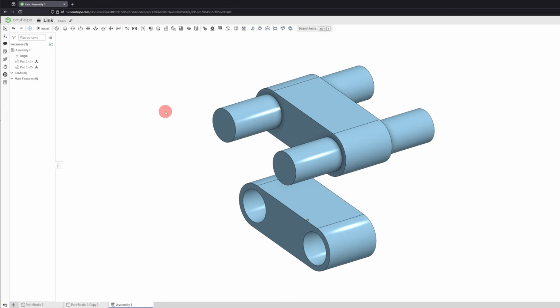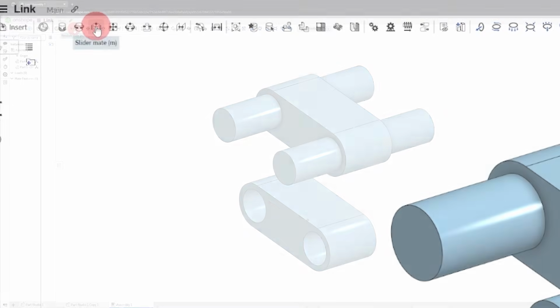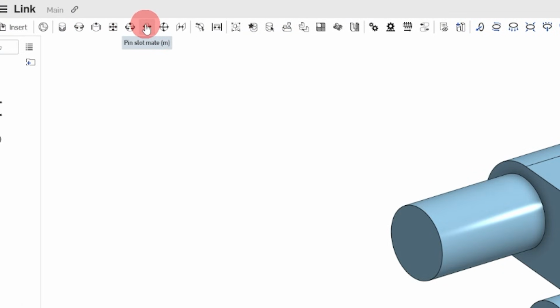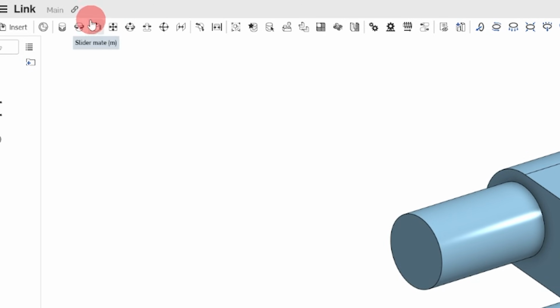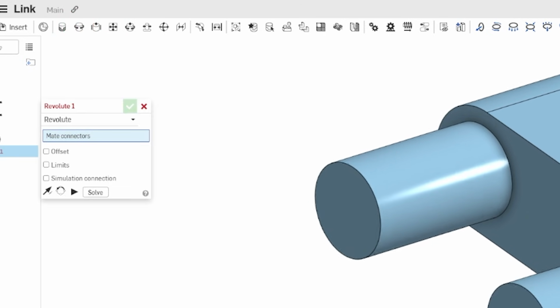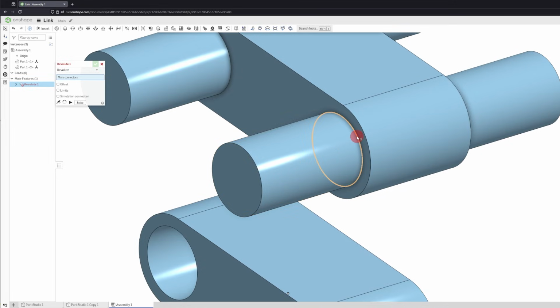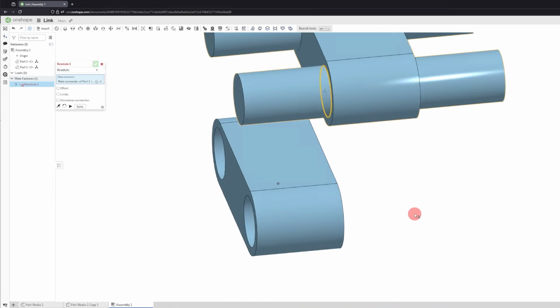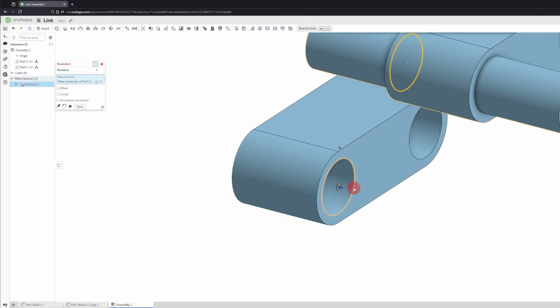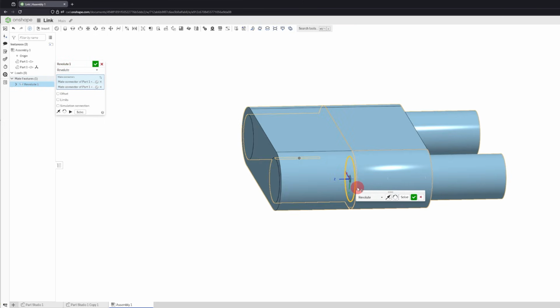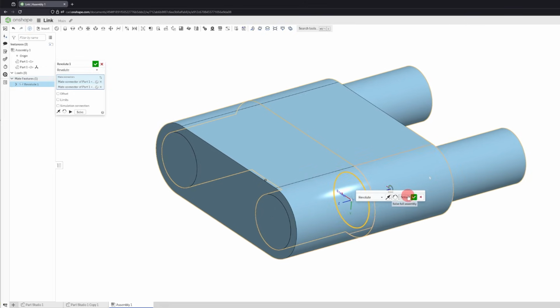Now in sketches, we have constraints, but in assemblies, we have mates. And all of these mates here on the top left, you can see there are many different kinds we can choose from. And just like constraints in a sketch, they constrain parts instead of constraining lines and arcs and all that sort of stuff. So I'm going to click on Revolute Mate. I'm going to select this inner edge. And with this inner edge selected, I'm also going to select this edge of this part. And you're going to notice that the 2 parts snap to each other. I'm going to hit OK.